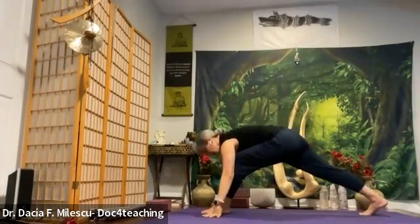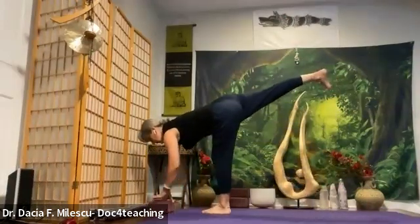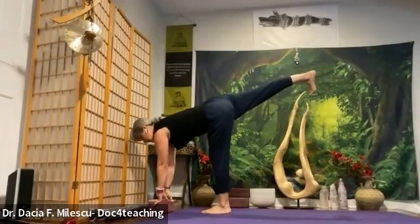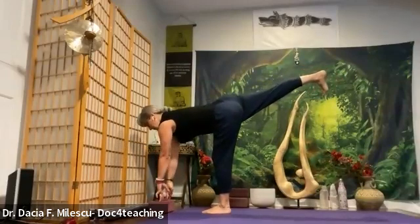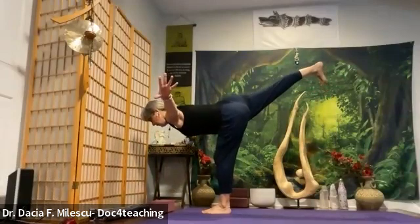Good, find your lunge. And now, lean over to this left foot. Take your hands to the block, right leg is up, flex the right foot. Fingertips to balance here. Take one hand out and the other. Warrior 3.